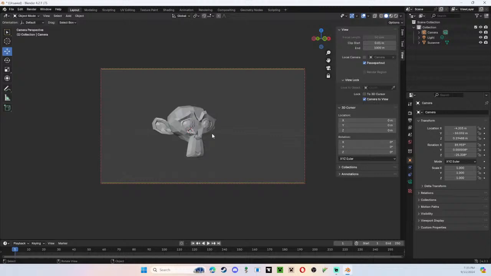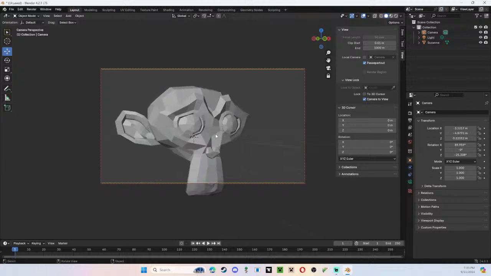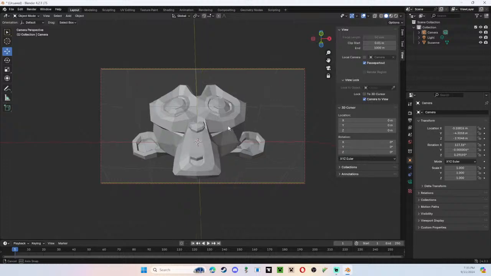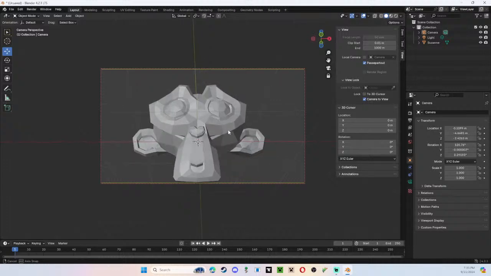Hmm. Interesting situation. What if I take a picture from this angle?